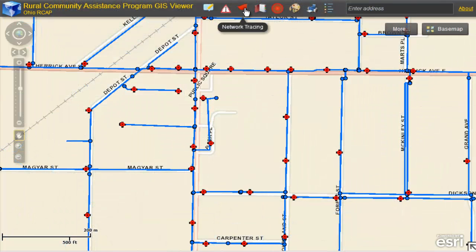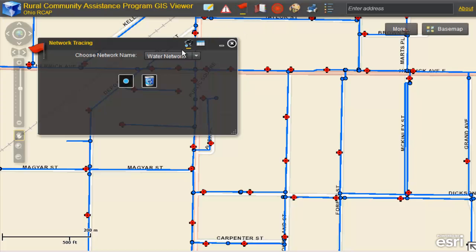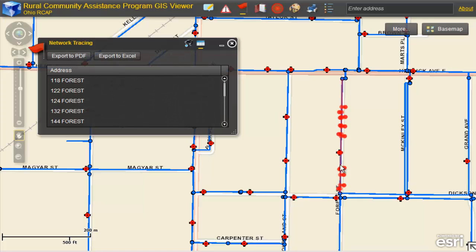Since network trace is a pretty good feature for this, we'll do a couple more examples here. This will be another example of a water break. That'll be the houses affected. And again, we can export to Excel.